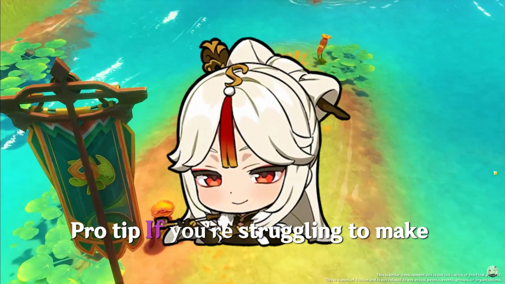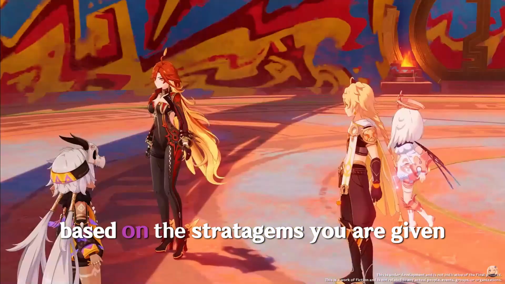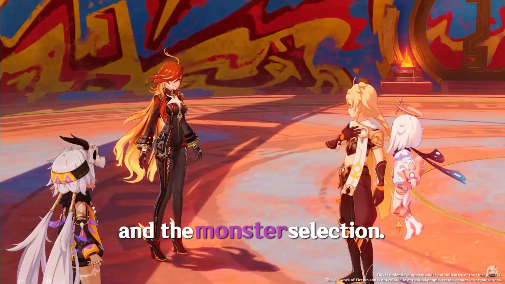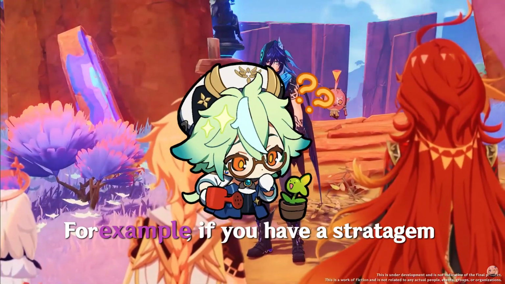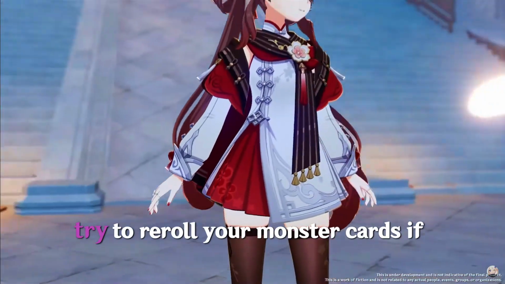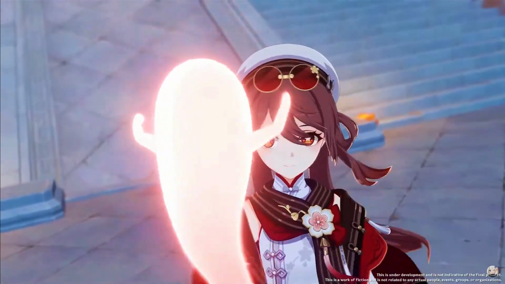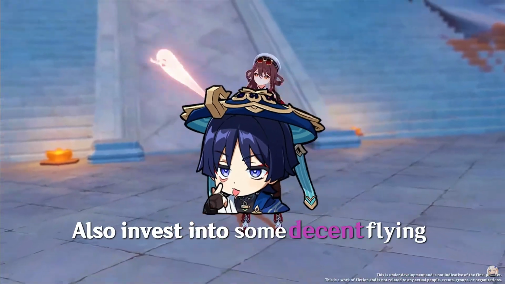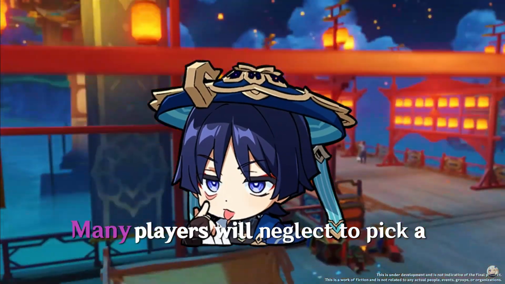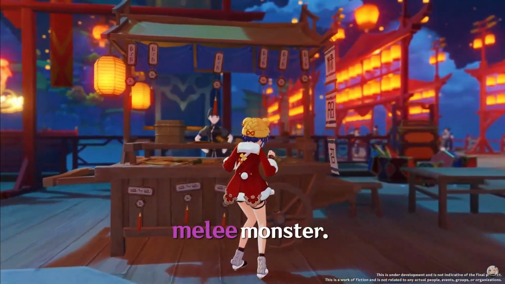Pro tip: if you're struggling to make progress, try to build your team on an archetype based on the stratagems you are given and the monster selection. For example, if you have a stratagem that boosts the level of mythical beasts, try to re-roll your monster cards if there aren't any mythical beasts. Also, invest into some decent flying monsters. Many players will neglect to pick a decent ranged monster in favor of a powerful melee monster.